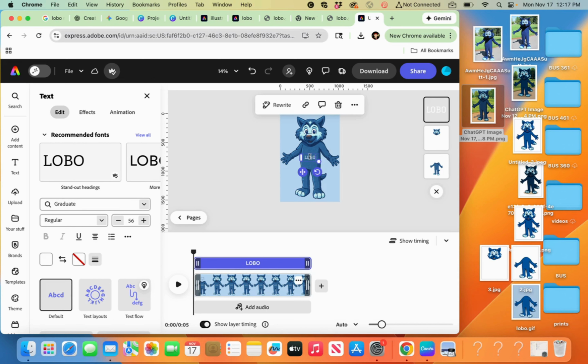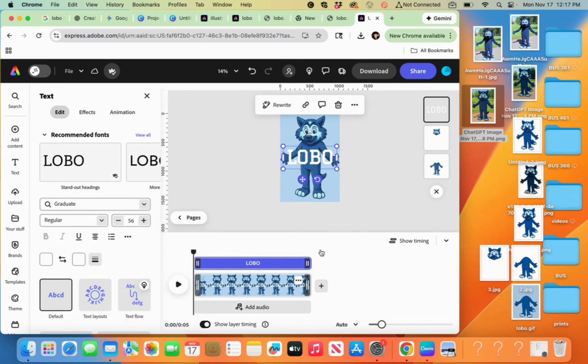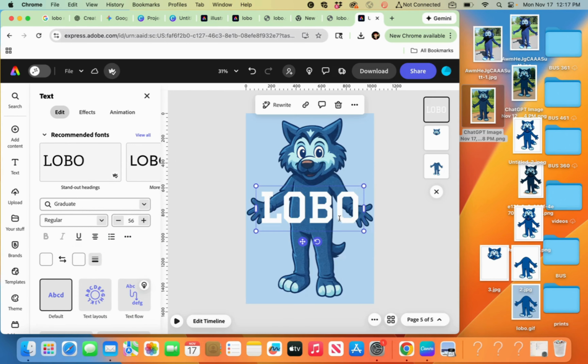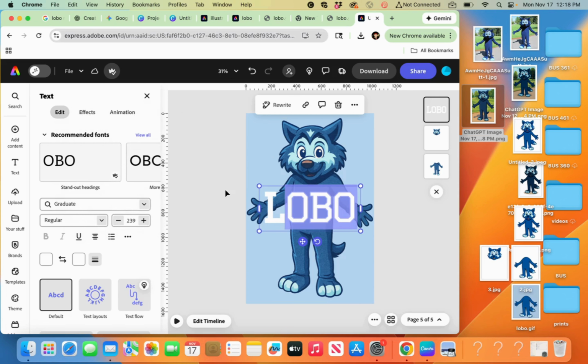I think center aligns better. And then I option dragged the text out so it's big, kind of in between the hands. And I added a little bit of an outline to it of white just to thicken it and make it bold. It was kind of nice. I did like the setting. I don't need timing quite yet. The L and O have a little bit less space than these three letters. I was able to go in and change the letter spacing, or kerning, of just those three to make it match on the left. So pretty cool. I don't think you can do that with Canva. You can highlight things and change them, even though I did mine too much. You can mess with yours and get it perfect.